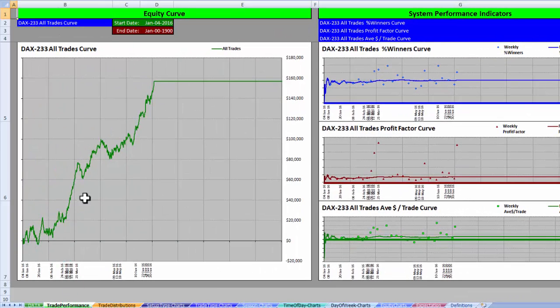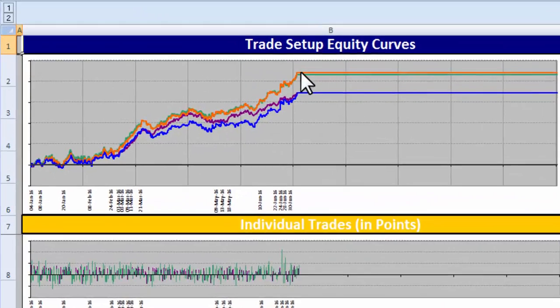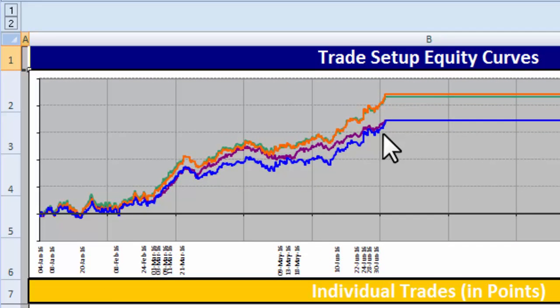Just to give you an idea of the type of growth you can get off of this trade plan. Of course, again, 4 positions. Now, you could look at single positions. What's interesting about this amazing spreadsheet, we looked at these stability graphs earlier, is that you could also look at some other cool things, like, for example, setup types. Actually, let's see. We want to go with setup types. I'm not looking at the type of trade, whether it's a green or white or purple. I'm using this to look at my exits.